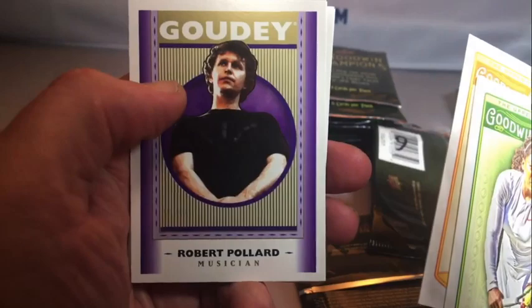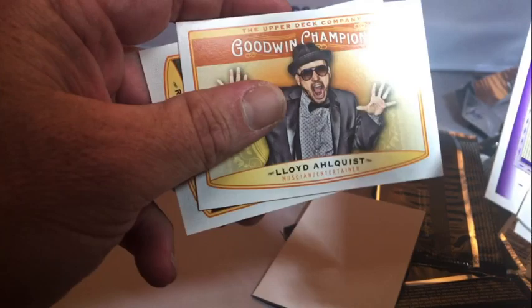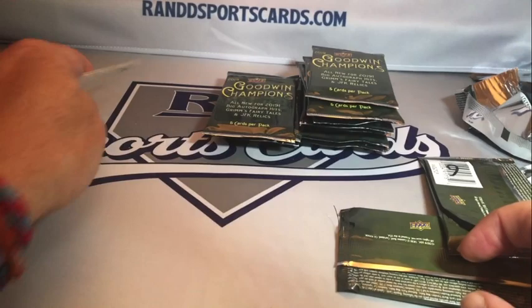Serena. Robert Pollard. The younger version of Robert Pollard. Been around for a while. Lloyd Alaquist. And Robert Kennedy. That was six, right? That was number six. Number seven, Ryan Anderson. Ryan, you watching out there?